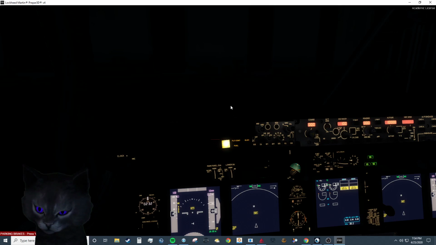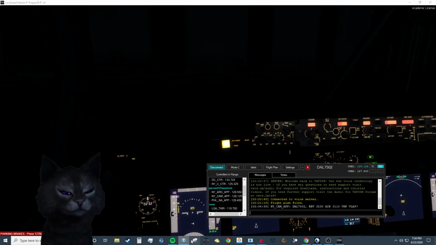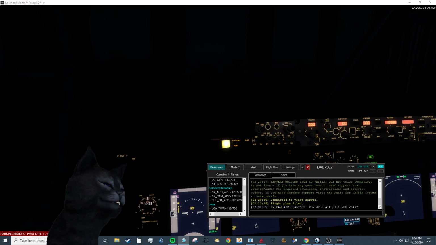New York departure, Delta 3430 requesting IFR to Detroit. Emirates 202 heavy, readback correct, push and start at your discretion, expect runway 13 right for departure. Altimeter 3011, advise ready for taxi. Expect 13 right for departure and we'll advise you ready to taxi. Emirates 202.